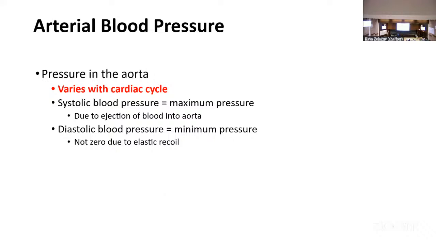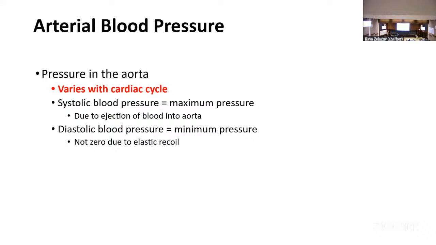All right. So the pressure in the aorta is going to vary a little bit with the cardiac cycle because sometimes we're squeezing blood into the aorta and sometimes we're not, right? During systole, during ventricular ejection, we have blood coming into the aorta. During diastole, while the heart is relaxing, we're going to have a drop in pressure in the aorta, but we're trying to keep enough that we can keep blood going out to our organs.